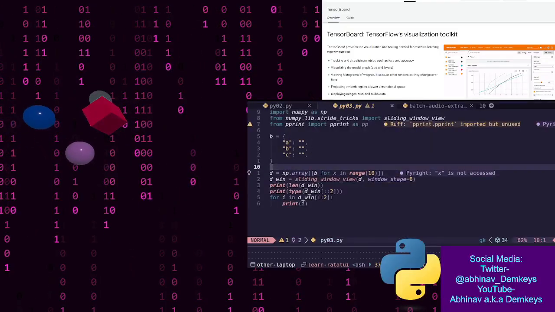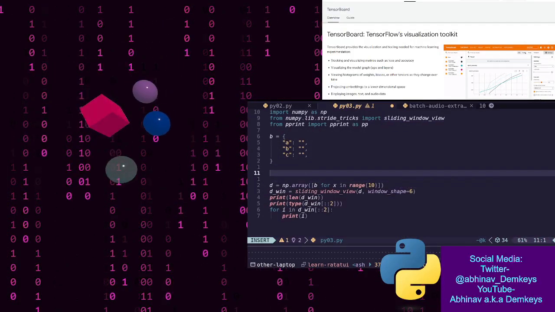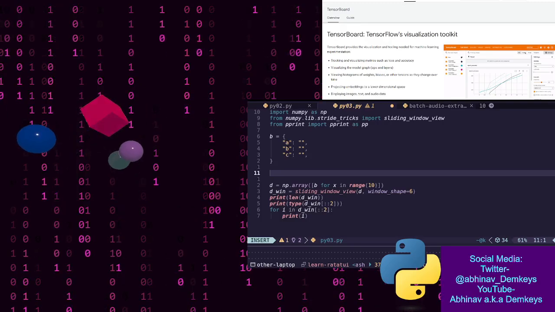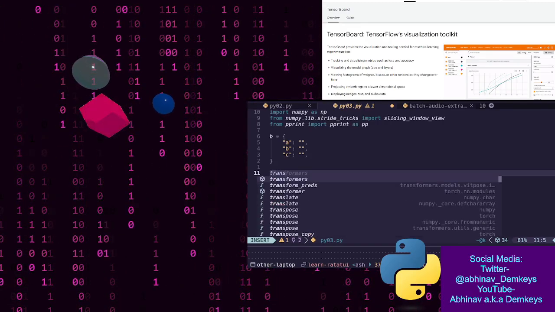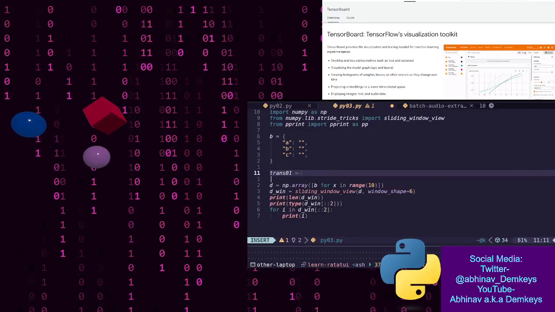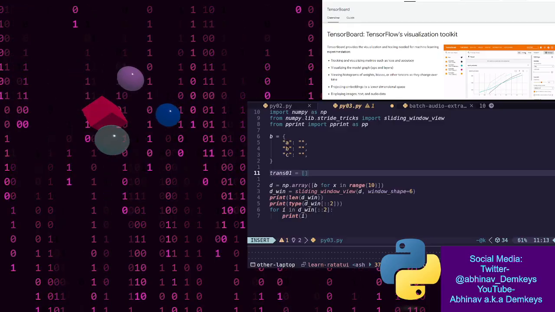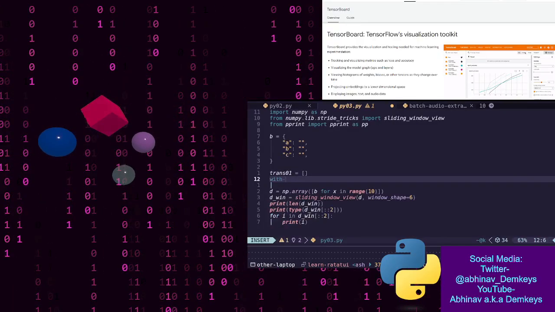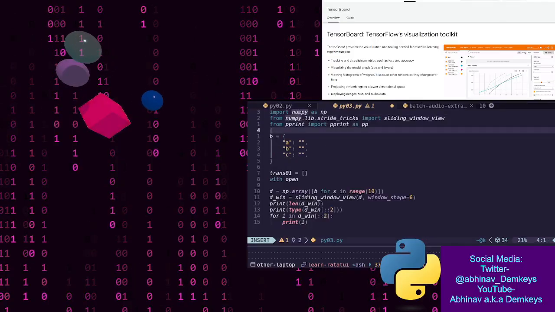Okay, now I think I want to read the transcript. So let's say trans O1 equals just empty. And then with open, I think I need JSON here as well because I have to deserialize it.